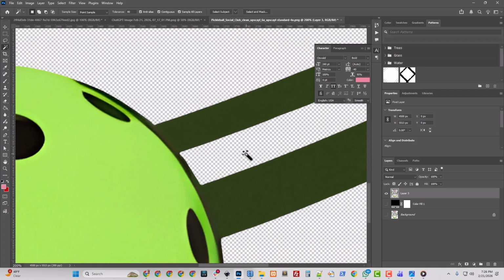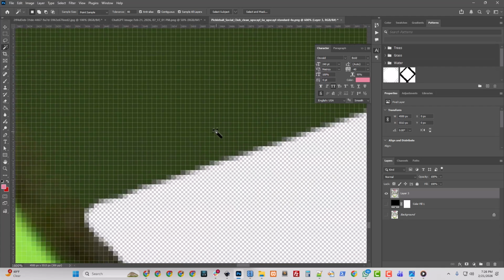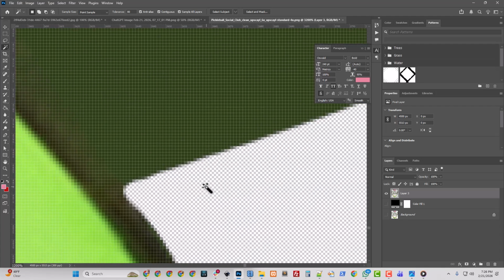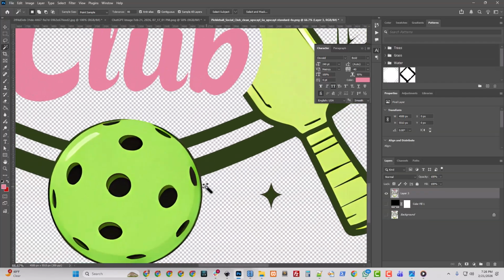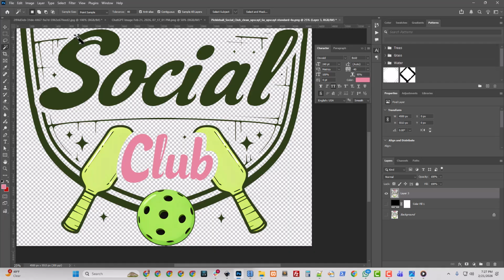This is really getting nitpicky. You probably don't need to worry about this, but I'm just going to show you. There's little tiny semi-transparent pixels that are happening because of all these different transforms we're doing. It's because of anti-alias being on. And we want that for a smooth result until we decide we don't want it, which is this moment right here. We're going to set this.